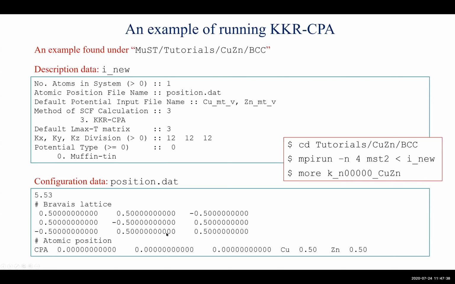Okay. Now the Bravais lattice is different, because I don't want to spend too much time explaining this, but if you've learned solid state physics, you know what that really means. It's a primitive unit cell now. So on each site, there's 50% copper and 50% zinc. With this input, you can run with the same kind of command. You run these calculations. Okay.